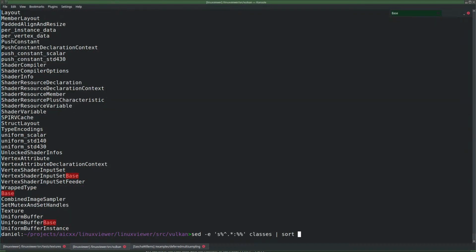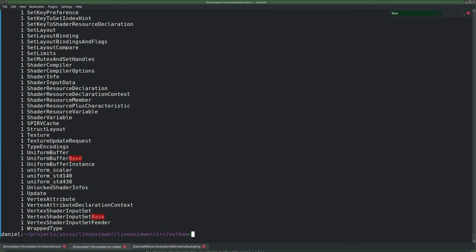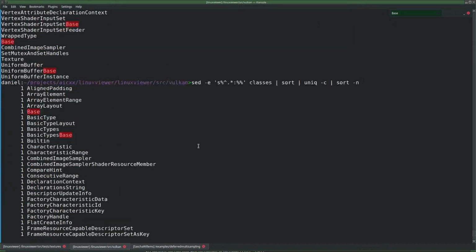And then sort, uniq, sorry, sort, uniq with count, sort by numeric. Now we have only one of each. So, yeah.